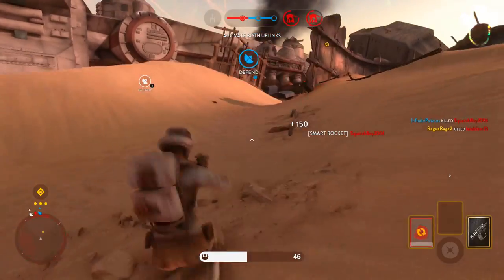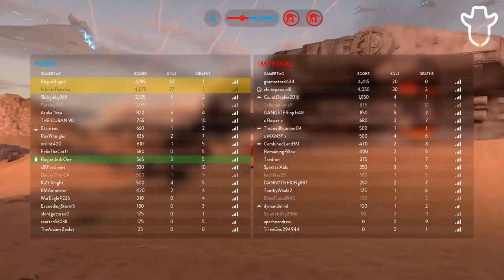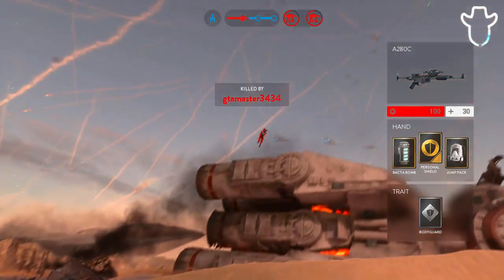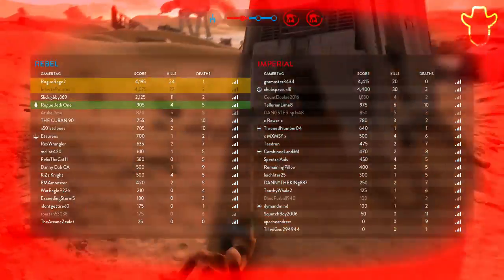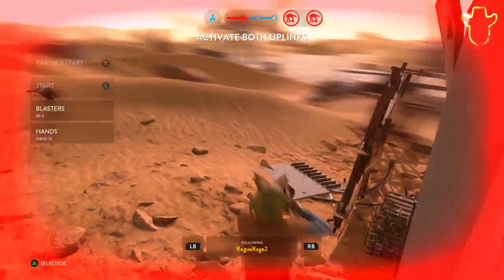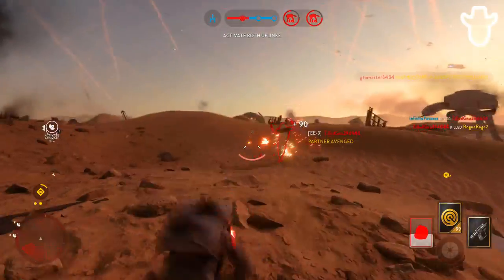That guy's just standing still. No, I got sniped. Ugh. GTA Master, kill this guy. Kill the GTA Master, he's going 20-0. Oh, crap. Yeah, that's not gonna do much. Crap!